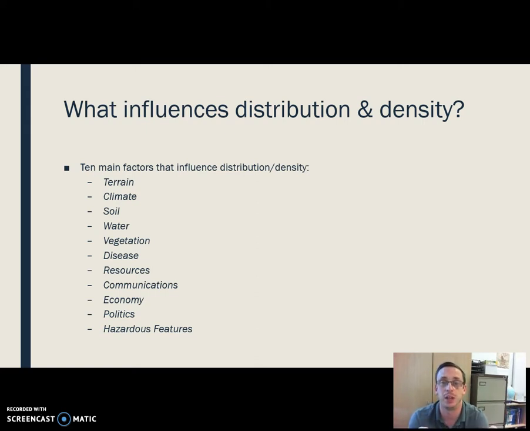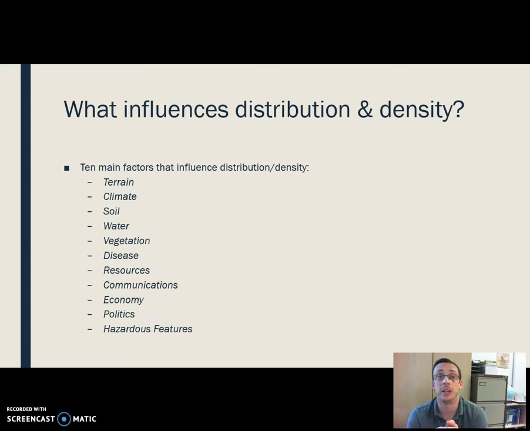So first, if we think about terrain, what is the land actually like? Is the land flat? If it's flat, it's easy to build on, so people will want to live there. If it's incredibly mountainous, it's going to be really hard to build on, so people will not want to live there. What about the climate? Human beings prefer particular climates, and when we think about the climates we prefer, it's largely around what is going to be conducive to growing crops. That also tends to be climates that we are naturally reasonably comfortable in.